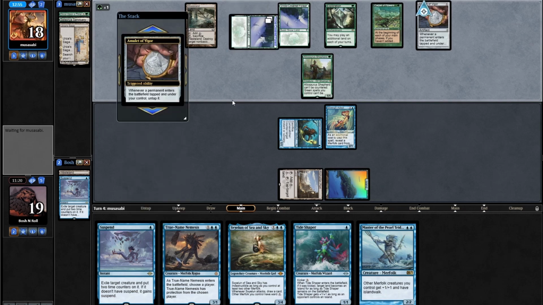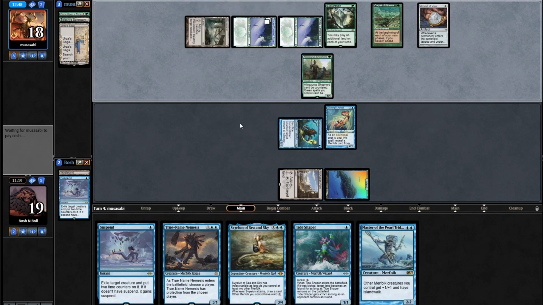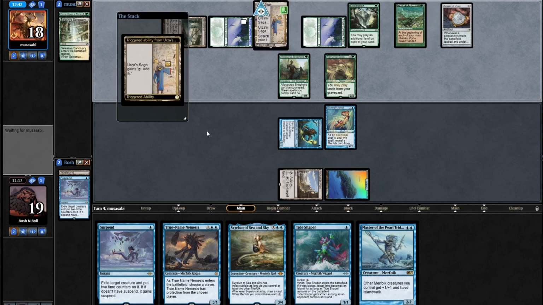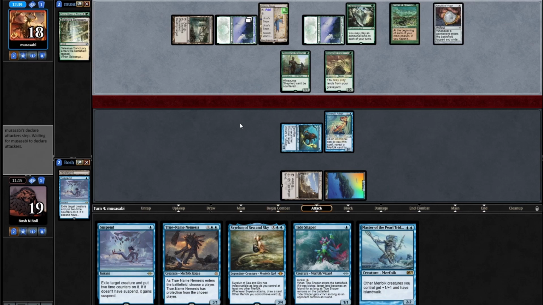Okay, they copied Forest. They could have copied my Rishadan Port, wasted my port, and then ported my island and just been a beatdown deck, but I'm ahead on board. So that's good there. Here comes the Urza's Saga. Oh no, it's Ramunap Excavator. That's pretty good. Okay, that's much better than the thing they did last game that killed them instantly.